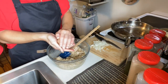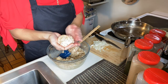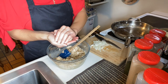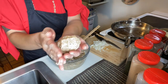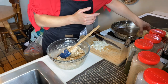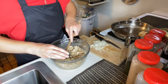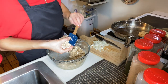It's like an appetizer. So now I just take our little patty, roll it up almost like a burger, and I'm gently squeezing it and cupping it like this so that it forms that nice shape. And then our oil is hot over here, as you can see, and I'm just going to go ahead and put it right at 12 o'clock. I'm going to continue on in making the rest of these.